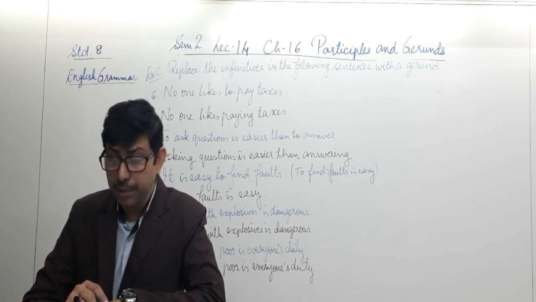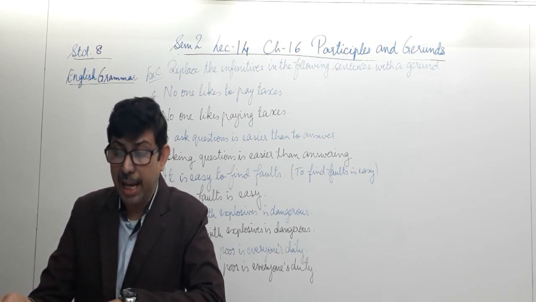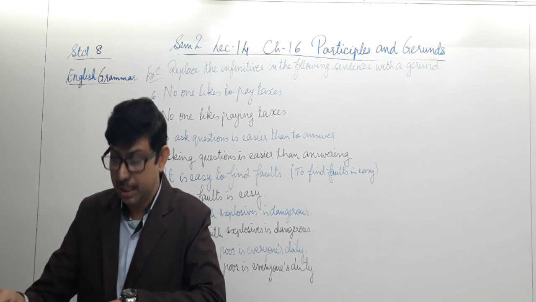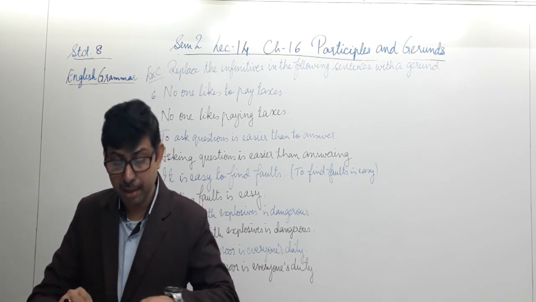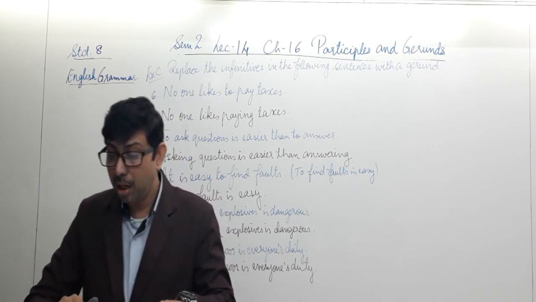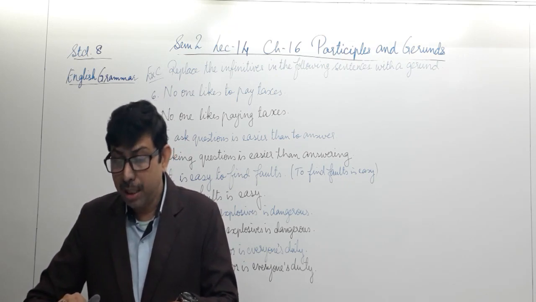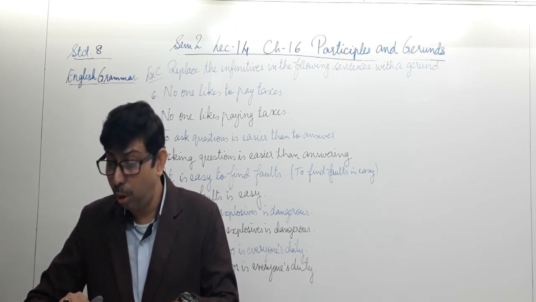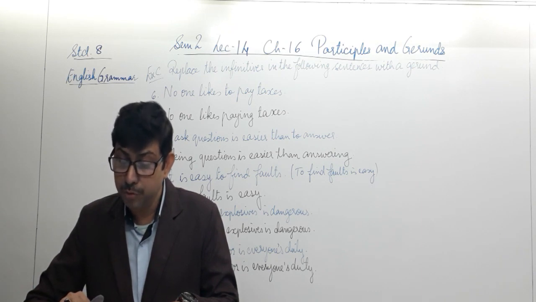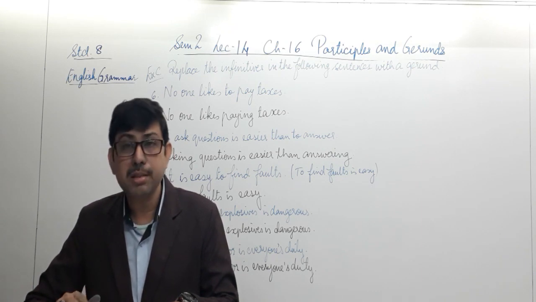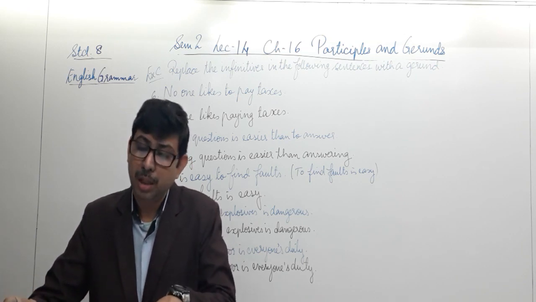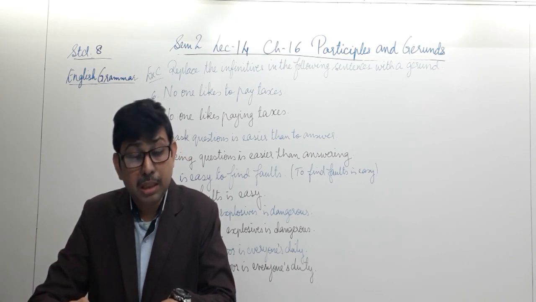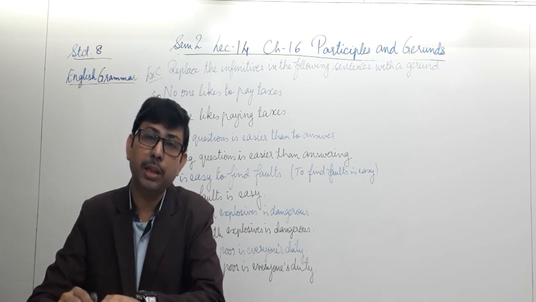Next, we have the fun task given to us. State whether the ing form given in the following sentences are participles or they are gerunds. So we'll have to be very careful to find out what they are. In the case of participle, name the noun or pronoun they qualify. In the case of gerunds, state what function they serve in the sentence. Well, we'll try to look up this exercise in the upcoming chapter. Then we will be taking up the participle part from the Let's Learn section and the other things that are left over in the chapter.